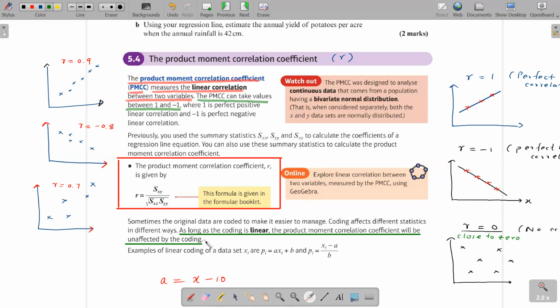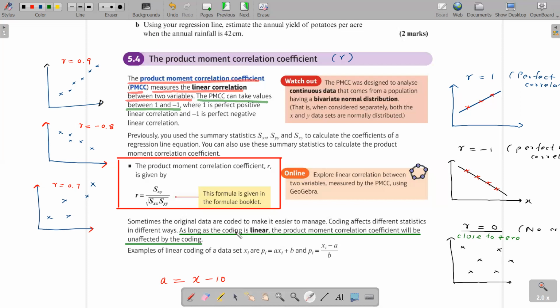All right, guys. And then after all of this, there's just one last important thing here that you need to know. Okay, so here I have underlined it. As long as the coding is linear. Okay, so in the final step here, they're talking about coding. So guys, we work with coded data, right? So we were working in the previous exercise with the coded regression lines, right? So you know how to convert the coded regression line to the original line. Okay, so we've done the exercises.